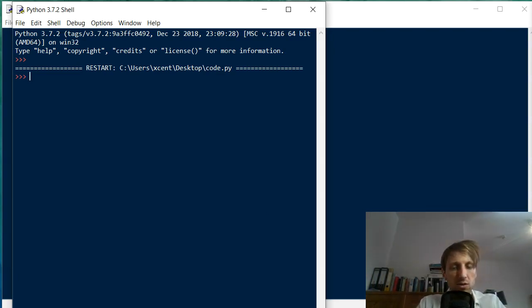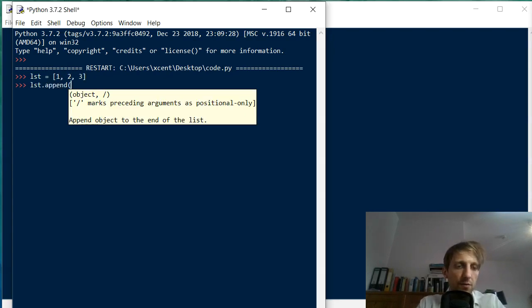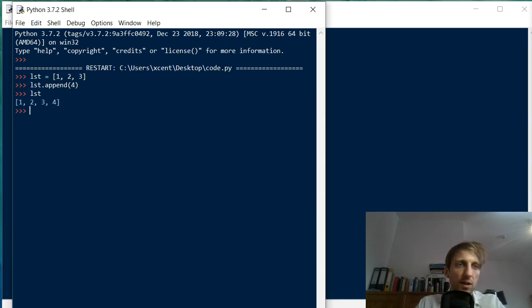In this case, say we have list 1, 2, 3, and if we call now append 4, you see that the element 4 is at the end of the list. But now say we want to create a new list, list 2, by appending an element. How could we do this? Basically, we simply use the old list, then we use the list concatenation operation plus, and add a new list with one element 5.